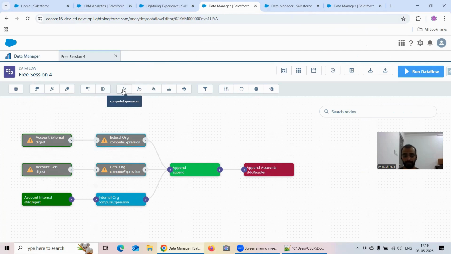Fine. Then we have something called compute expression and compute relative, and that same thing you have to do on the transform node. The compute expression and compute relative nodes, which you have separately over here, are not there separately on the recipe side. Both of them can be done through the transform node. Of course, you have two types of transform node: one disabling multiple row formula, one enabling multiple row formula. If you enable the multiple row formula, you can do various calculations across the rows, which you have to do on the compute relative node on the data flow side.